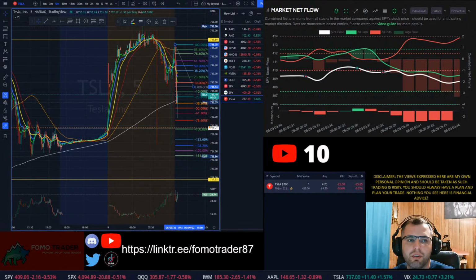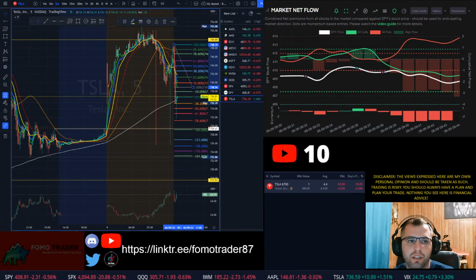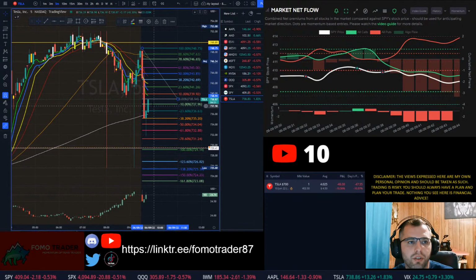If you guys are happy with profit, please don't wait for me to tell you to sell when a trade goes green. Take that money, like I was saying earlier. Someone's either going to take your lunch money or you're going to take theirs. That's how this works. So we'll probably get a pullback here to the 8 EMA or the 5 EMA, this green line. And then hopefully we should push back down.